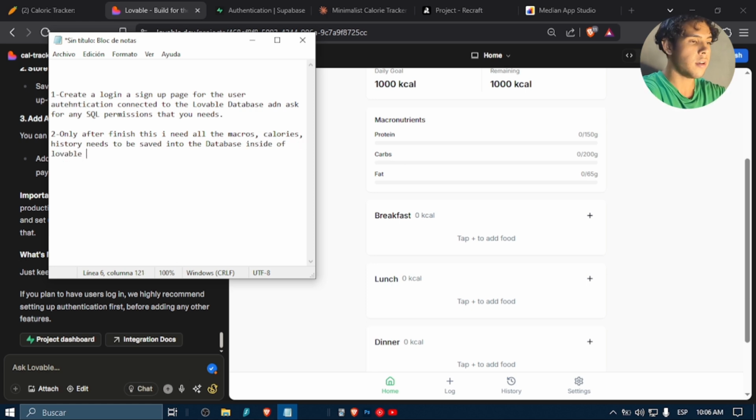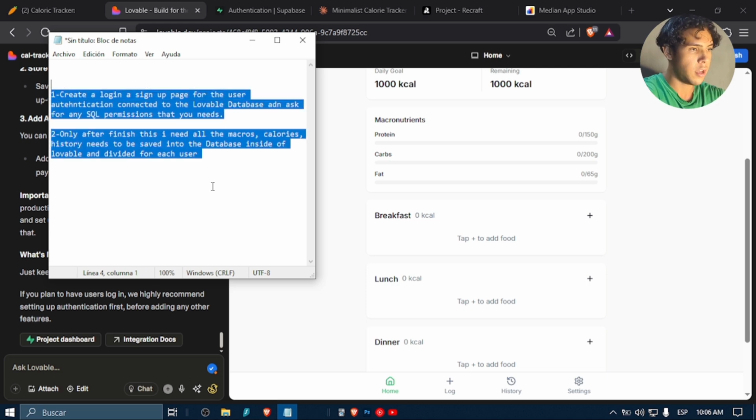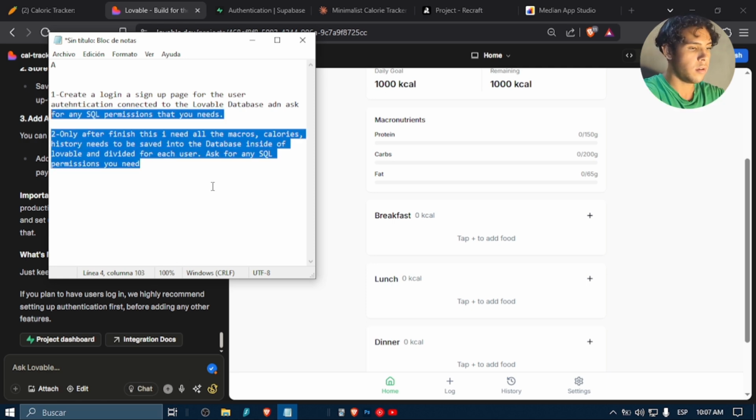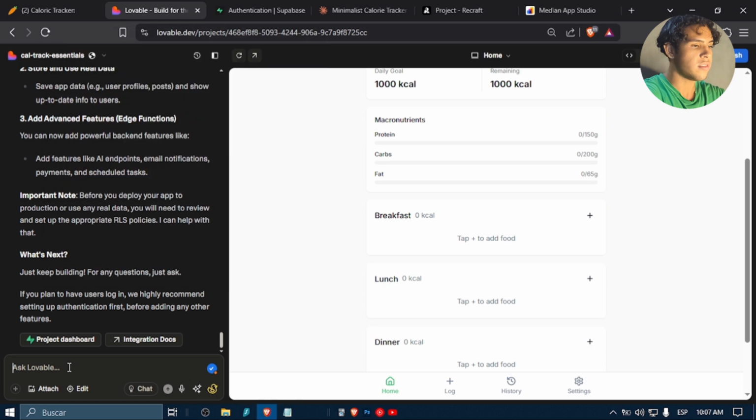And remember this is divided for each user. All right, perfect. Obviously, ask for any SQL permissions you need. Perfect. We copy this, we send this, so it's only time to wait.